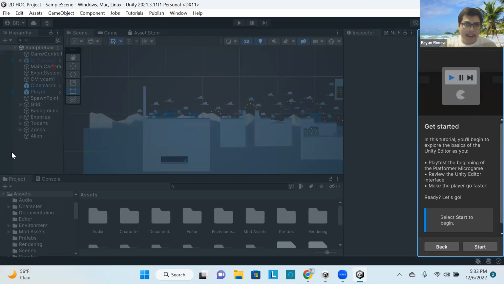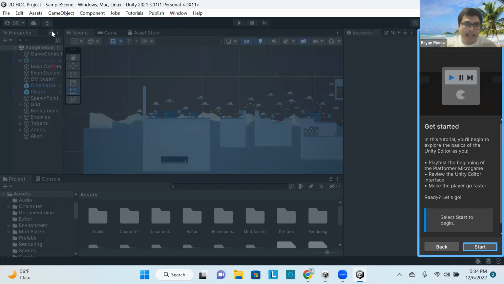Over here, we have our hierarchy window. This basically lists everything that actually exists in our game right now. So you'll see I have player, grid, background, enemy, tokens. These are all things that exist in our game currently. Each one of these is what's considered a game object. That's just terminology, I'll go over that in a little bit.